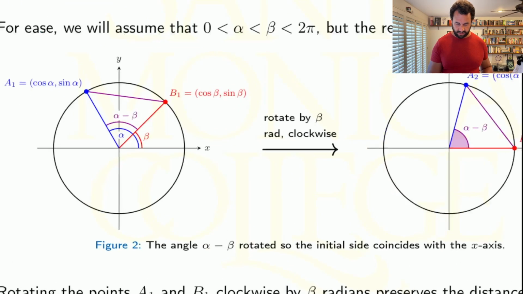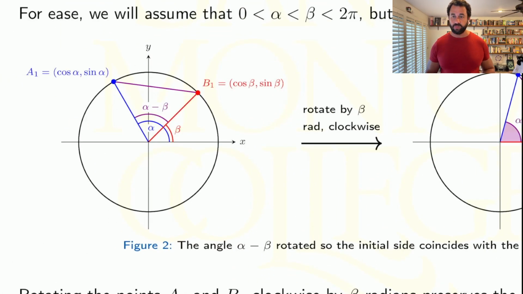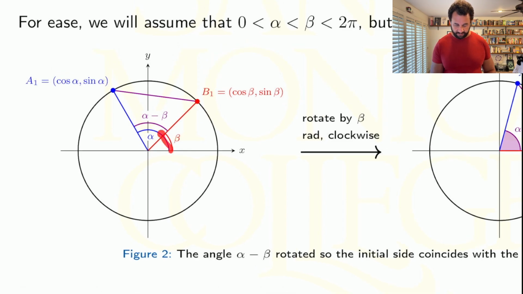Now, I'm going to zoom in on this, and we're going to set this up. So here is the angle alpha. Oh wait, do I have this backward? Hold on a second. I have these backward. My bad. These should be switched. Yeah, we're going to assume beta is less than alpha. There we go. Beta is less than alpha. I'll fix that on the slides afterward.